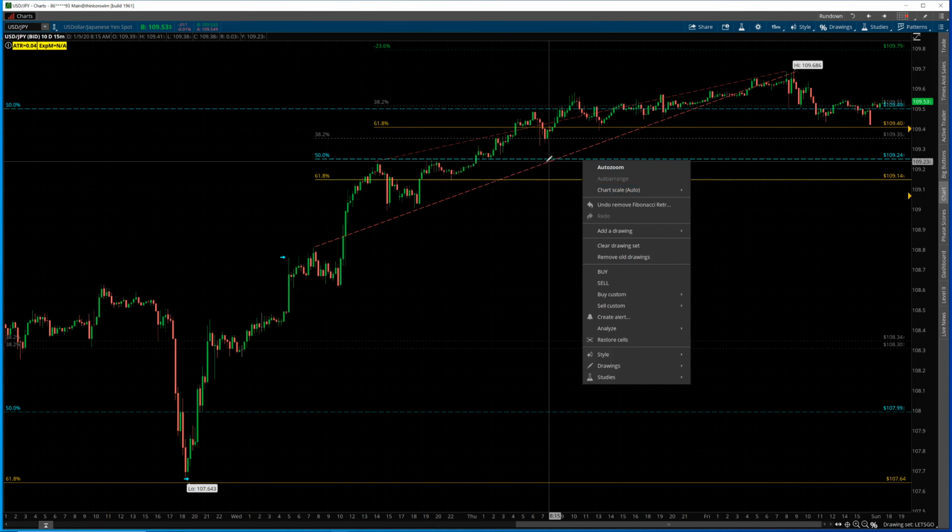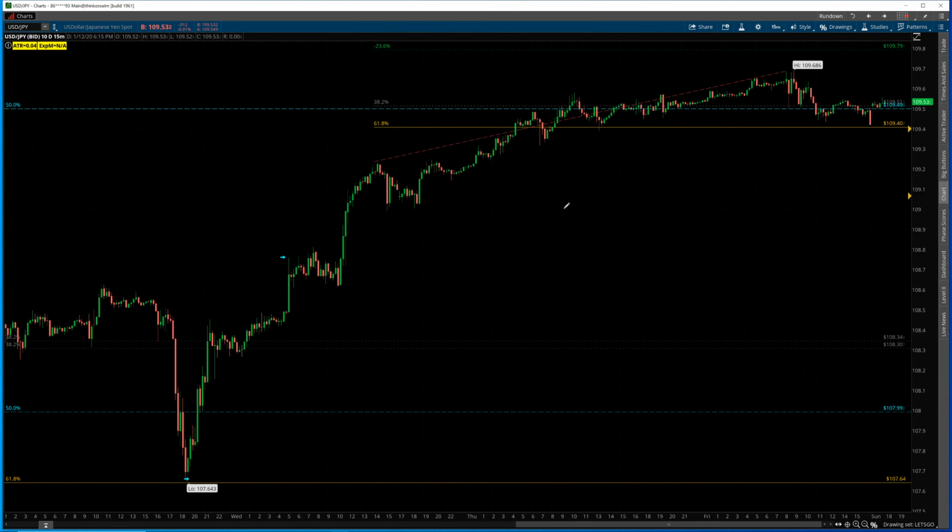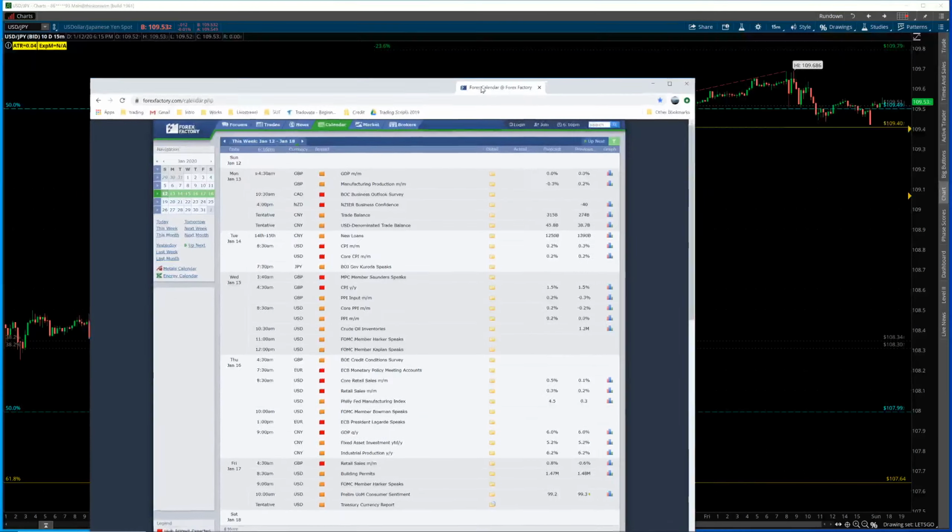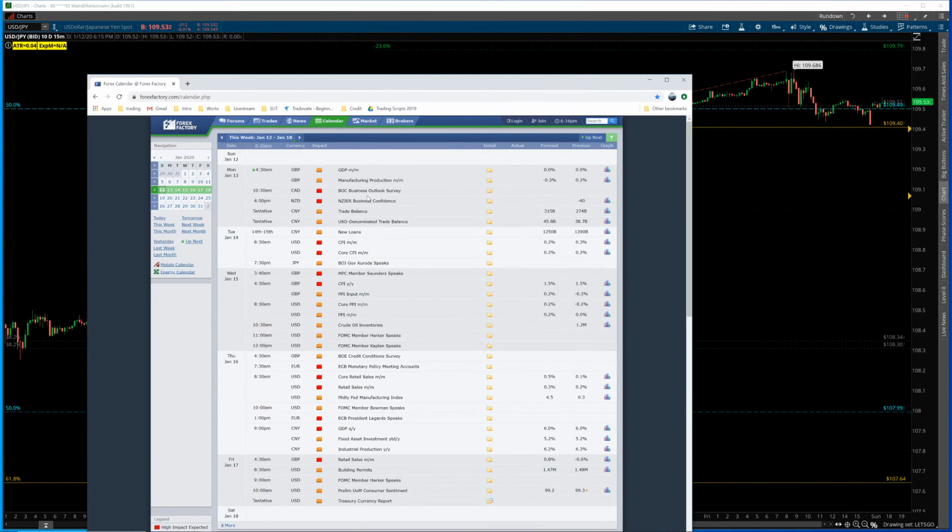And let me actually take a look at our news event calendar. I have it printed out. Where did I put that? I can actually just pull up the website. Let's take a look at some of our news events this week that are important. So the New Zealand dollar has some news, and so does the Bank of Canada on Monday.